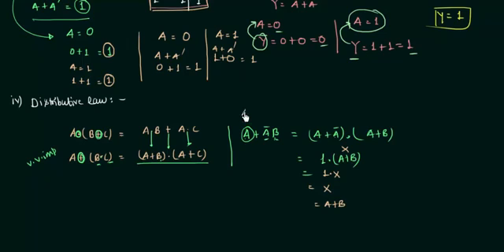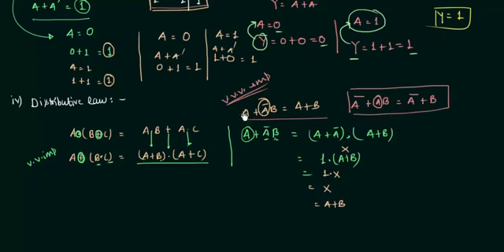So directly when I have A or (A complement and B), I will just eliminate this A complement and I will have A or B. This is the most important part of Boolean algebra. Very important, and we will use this a lot along with the rules that I have already explained. There is one more form of this particular type. If I have A complement or (A and B), then I will eliminate this A and simply I will have A complement or B. So these 2 things you have to keep in your mind while solving Boolean algebra, and I hope you will do.